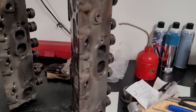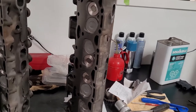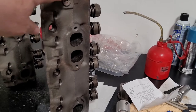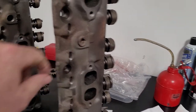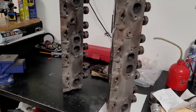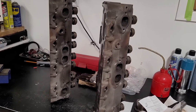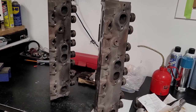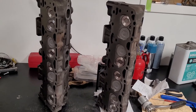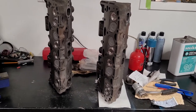Okay, just like the last time, we have a full rebuild here. We have both heads surfaced, new valves, new guides. Pretty much the full rebuild. But what I want to point out here is we have a hole here that's plugged. We have a hole here that's open. This would be our temperature sender, and that would be on the driver's side front. So that's where I'm going to place that cylinder head. But right now, because these have been in the bags for a little while, and coated in WD-40 so they wouldn't rust, I'm just going to blow them down with some brake clean and blow them off with some compressed air, and we'll set them on the engine.